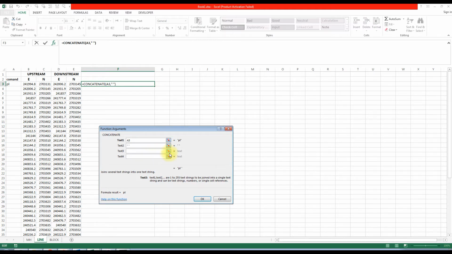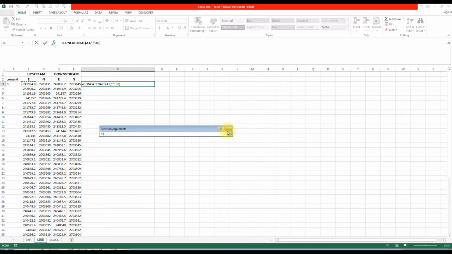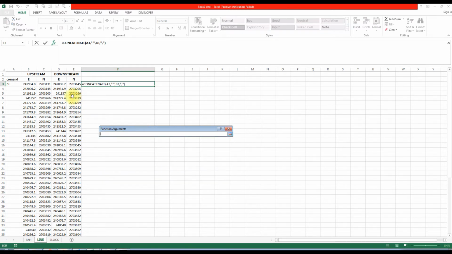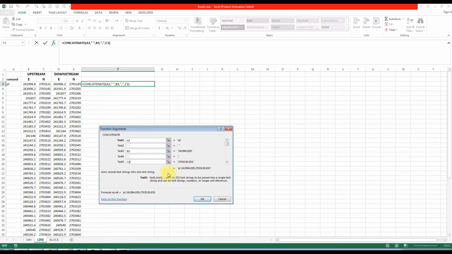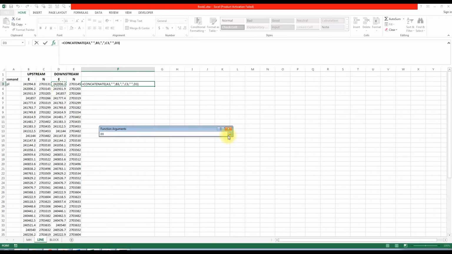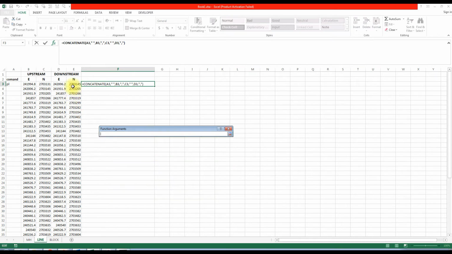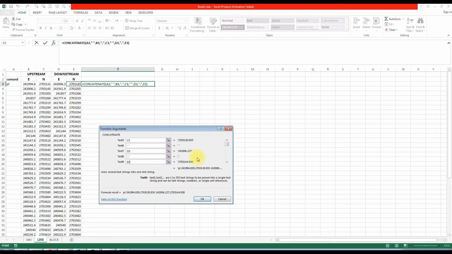Then we will select first easting, comma, then first northing, then space, again second easting, comma, second northing, then space, because this space is actually for the next line, so it continues.